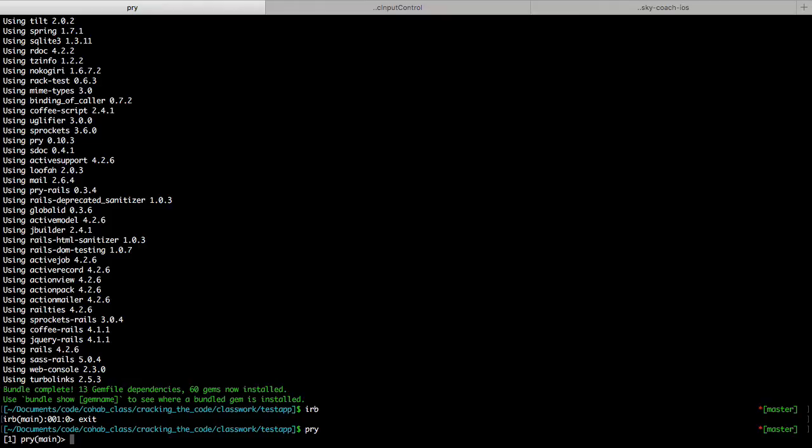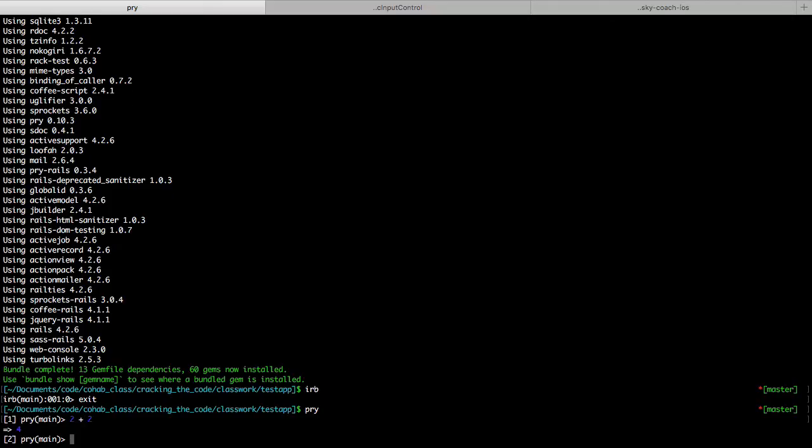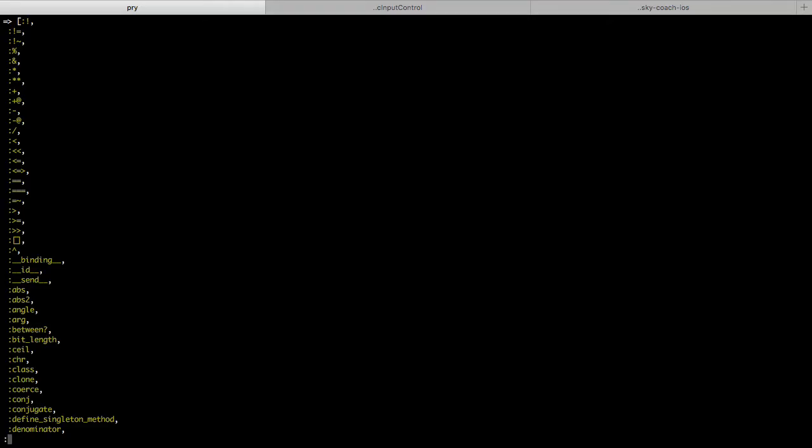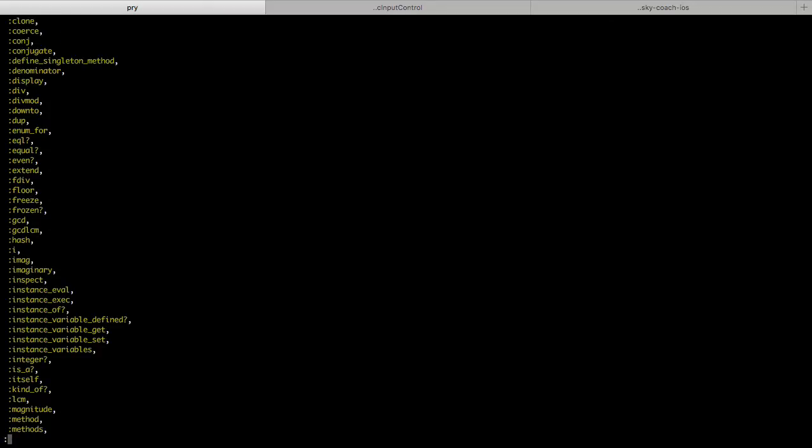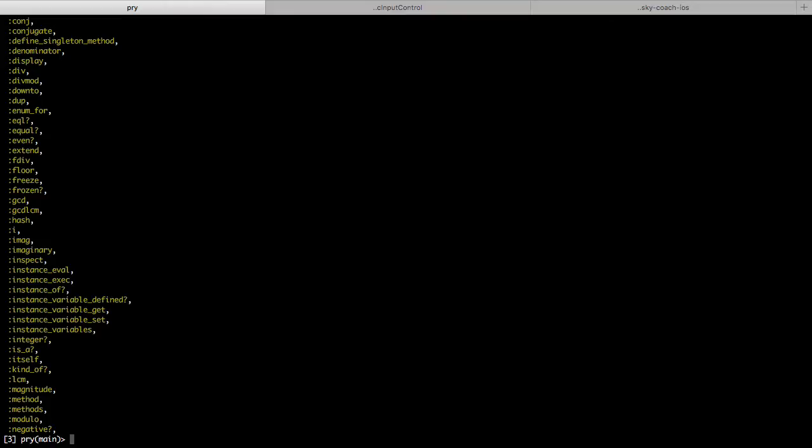And it operates just the same way IRB does. But you'll notice it's got some better coloring, and instead of clustering, you remember the big messy dump of methods that I got the time I printed out the methods on an integer or something like that? Well, it formats that a little bit nicer now. So it's a little bit nicer of a console.